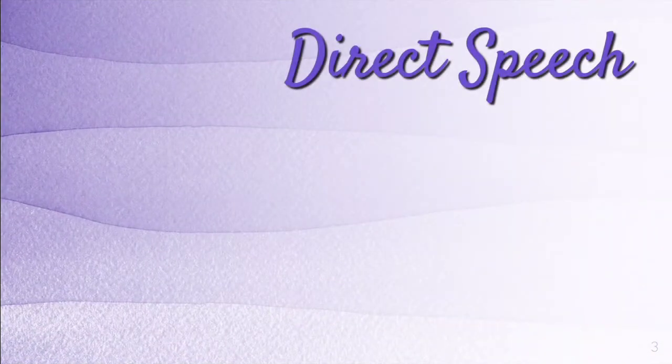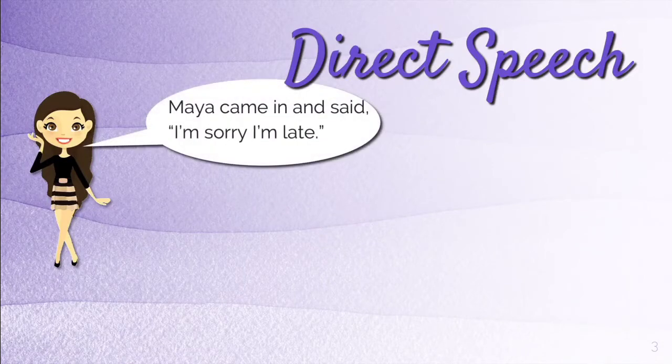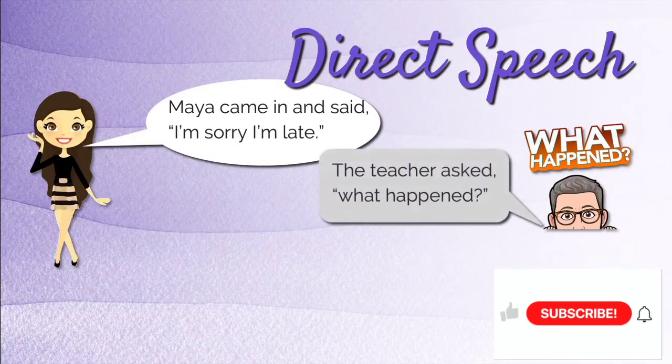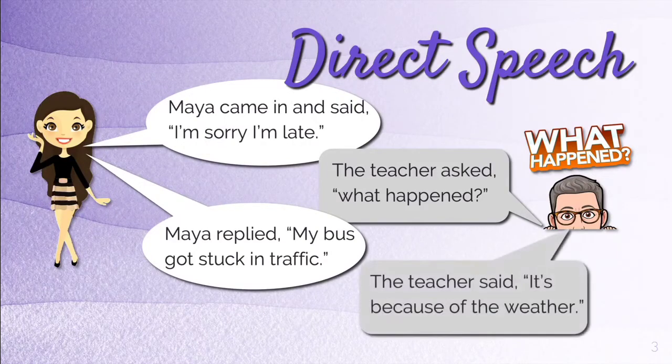So let's start with direct speech. I have a student named Maya. So Maya came in and said, "I'm sorry, I'm late." The teacher asked, "What happened?" Maya replied, "My bus got stuck in traffic." The teacher said, "It's because of the weather." So this is direct speech. It's basically reporting exactly the same words the speaker said.